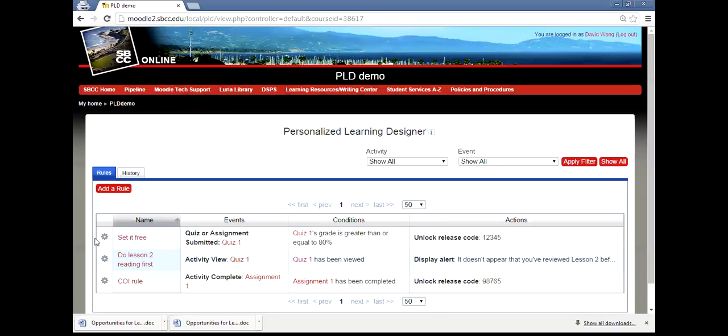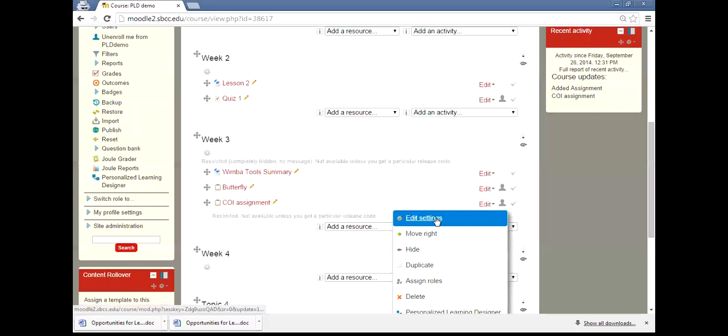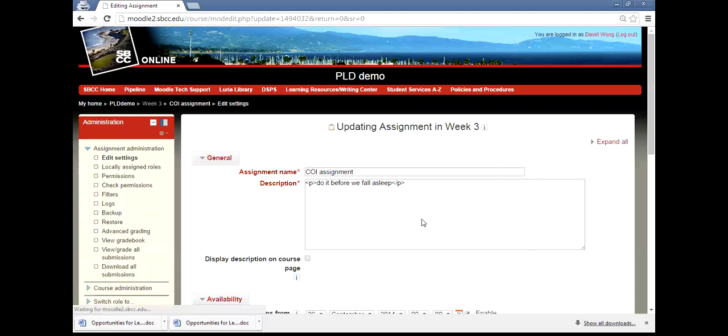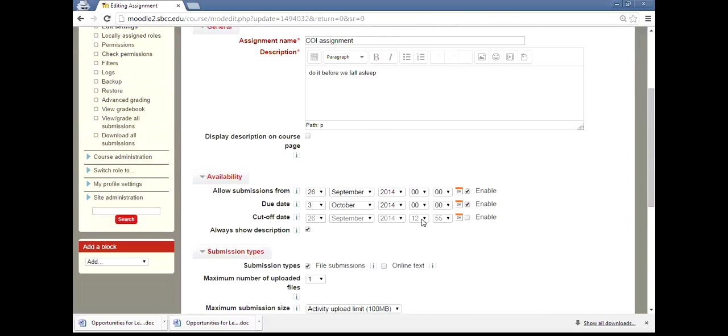Okay, so now here's my new rule right here. I'm going to go back to my assignment, that new assignment I made, and change the release code that I had in there. I put 1, 2, 3, 4, 5, I think. Why do you have to change it? We haven't released it yet. Because I'm already using it, and I've already used it in this class. I can't use it twice for another assignment? Yeah, every release code needs to be unique. I get that, but I didn't think you actually released anything else. No, I won't, but I might have been playing around with it, demonstrating it, so we'll see.